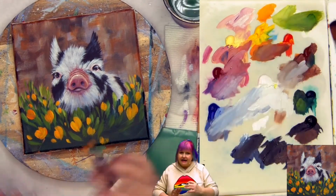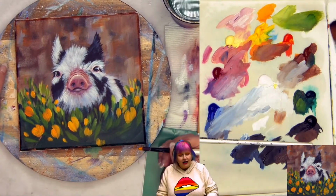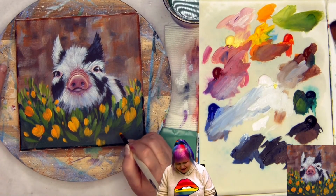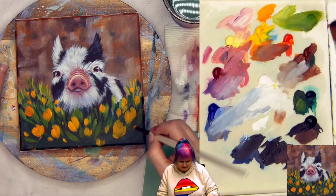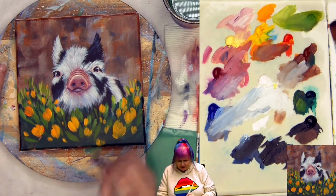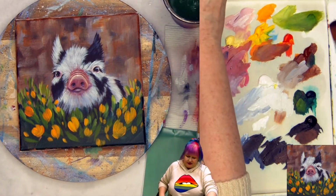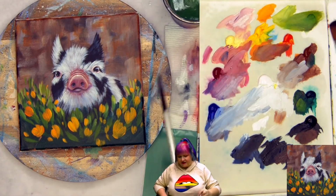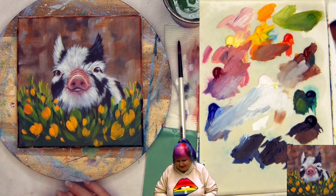This is a spring pig, and not because it's breakfast, because it's spring and it's pig. Yep, that's my inner child having a little conversation right there. Don't we all have one kind of a little bit? An inner child that wishes people would be kind and animals were treated kindly and the world was a safe place for everyone. That inner child sometimes talks to me when I'm painting.